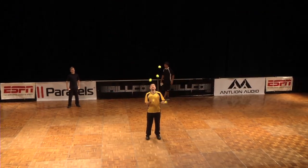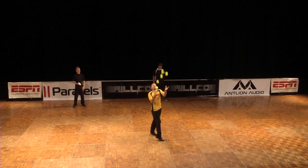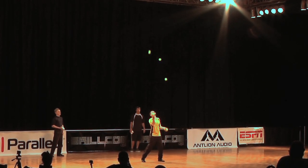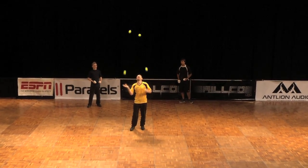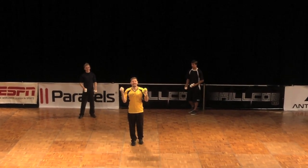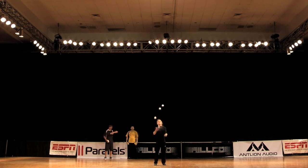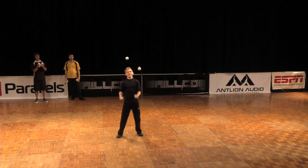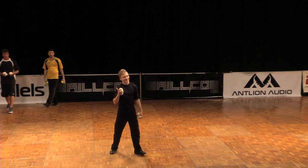Starting with the 5-ball freestyle event, Thomas Dietz received third place for 2 high, middle, low shower 360s. Very old school move here, 0 on originality, and only difficult enough to get third place out of 3. Second place went to Lauga Benjaminson for a 5-up 1080. Also no originality, but very, very hard. All 5 balls in the air and spinning your body around 3 times.